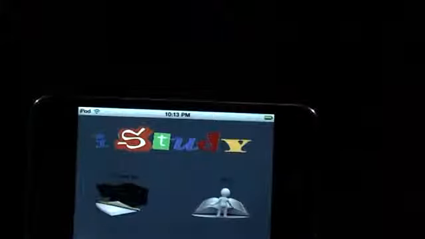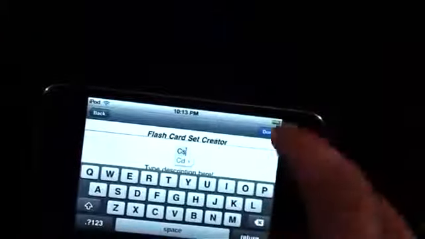All right, so first we're going to create a new set. Let's type in the title, then make a description for it, and go to the first card. On the first card, we can add some text. Let's say we don't like the way that looks, so we can edit it.